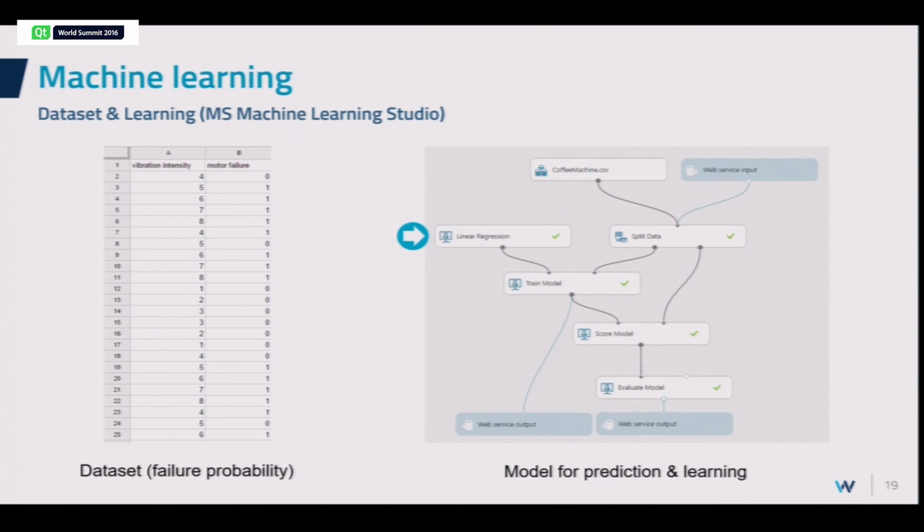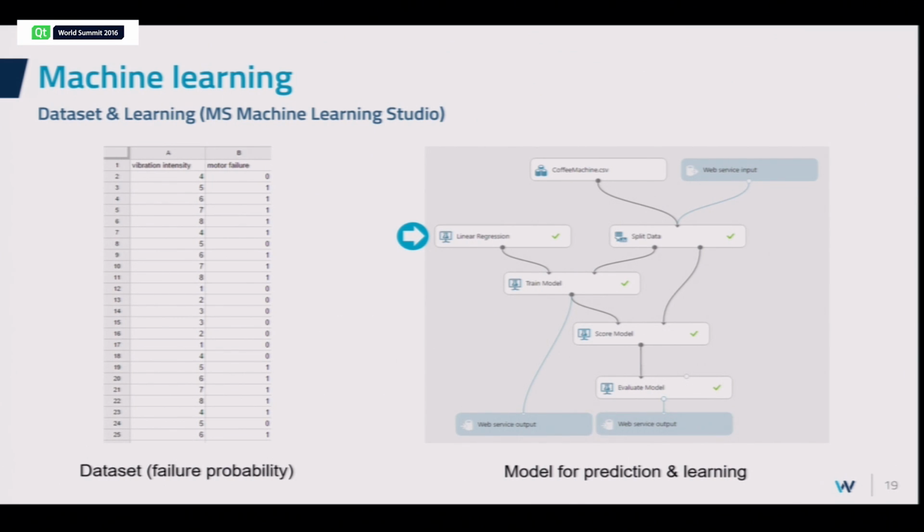The goal is to fit a line on this data and be able to output a probability depending on the vibration you have. This model is made directly with the Microsoft tool. You take your data, you split the data, you make the model learn, and at the end you have a result that tells you the quality of the model that you created.